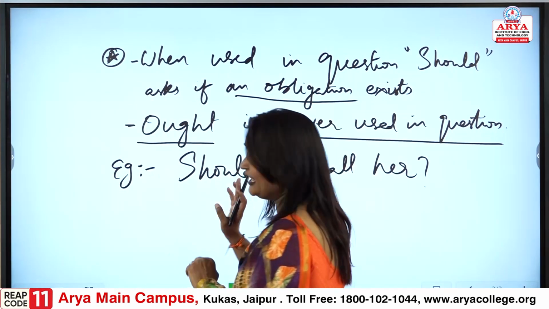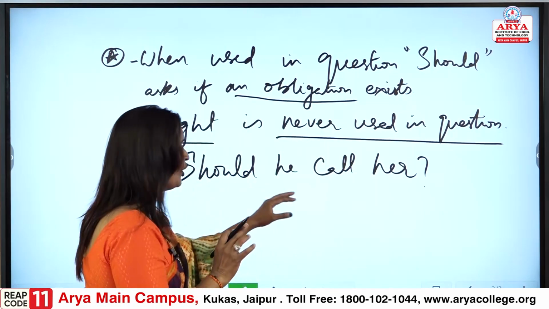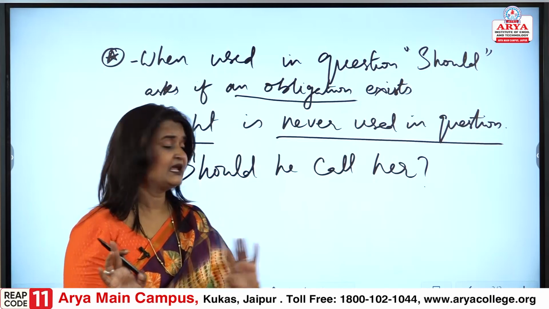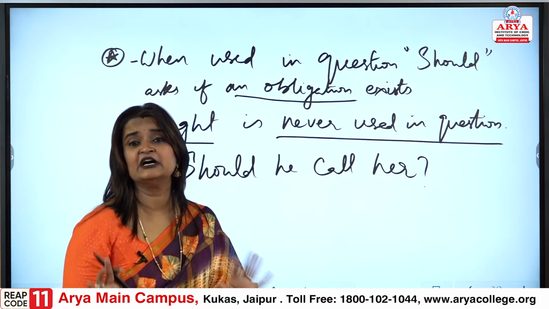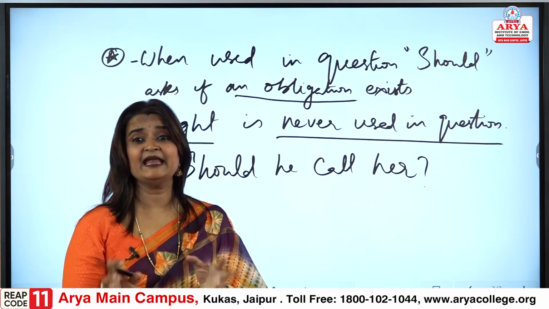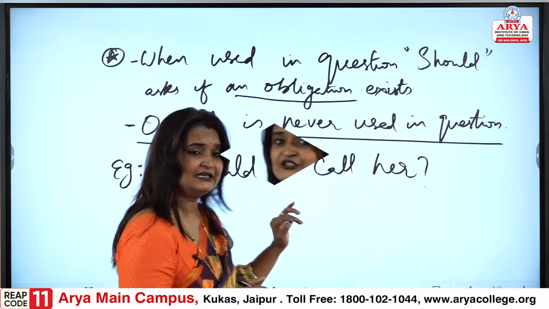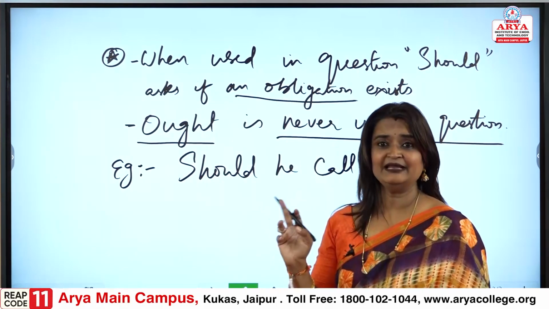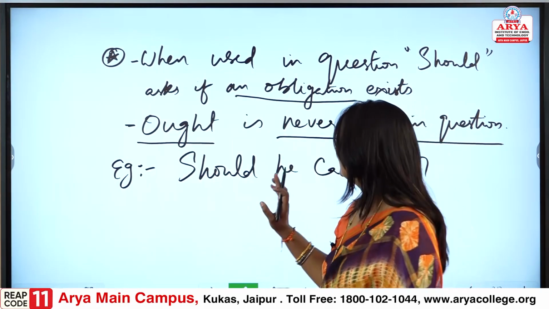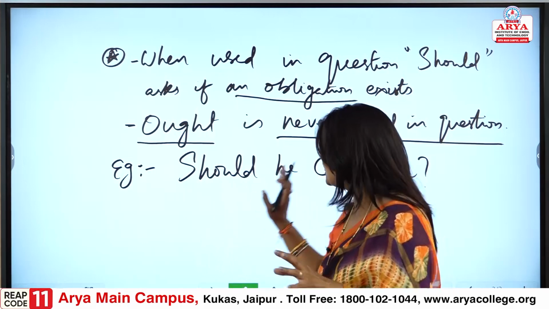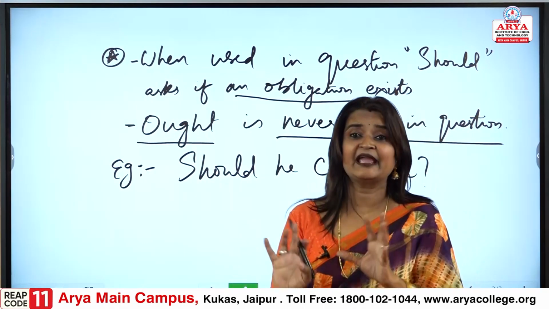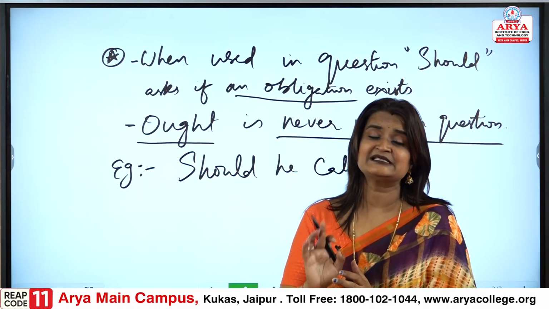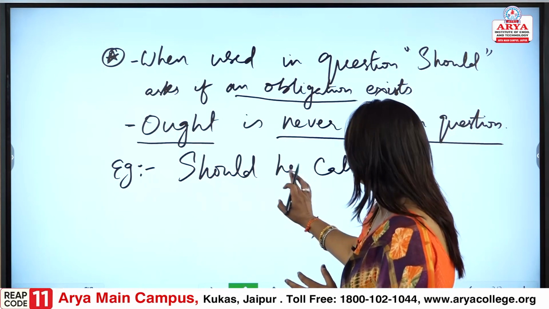Fine, again over here, "ought he call her, would never come," or "ought he call her, would never come." It is "should he call her." So, again it is an obligation: you should or you ought to call your mother. When we have told a statement, we are telling, so "should he call her," again we will not use "ought to" over here. Please remember, it is a blind rule, we cannot use "ought to" in this.